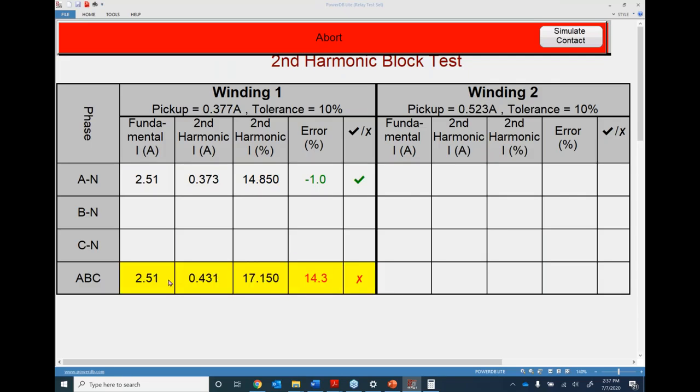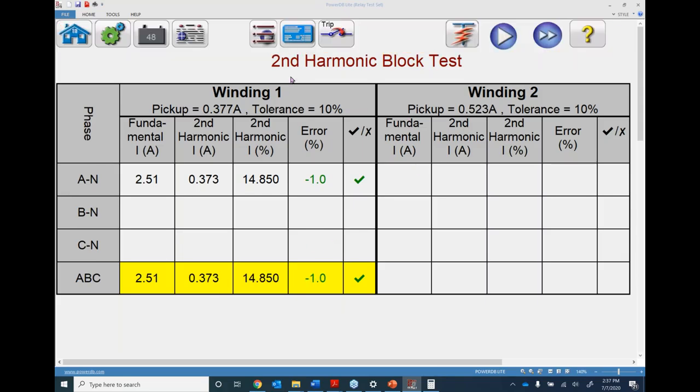So now the harmonics are created in all the 3 phases, and you see that the harmonic content is reducing. It's from 16.2%, it's going down, since we are ramping down the harmonic waveform amplitude. As it inches close to 15%, the relay is supposed to trip. So that is how the second harmonic test is performed using the differential screen.